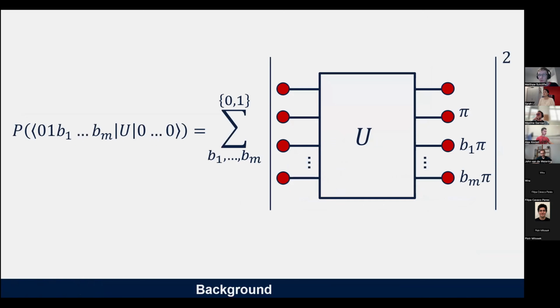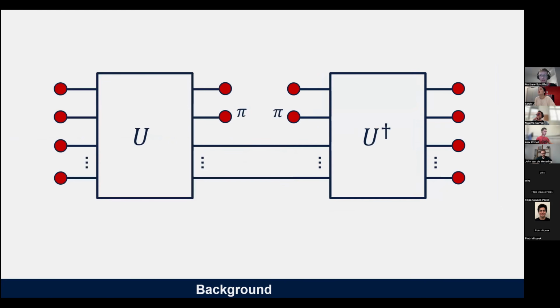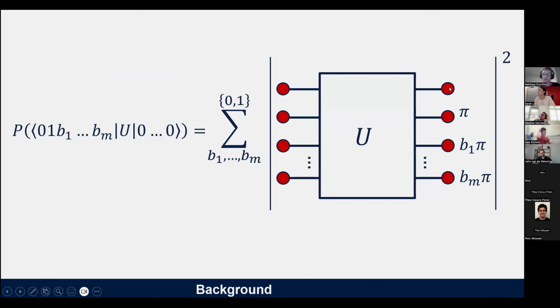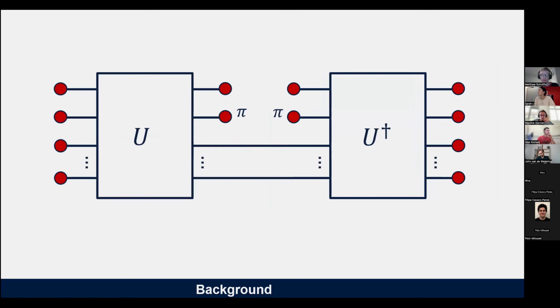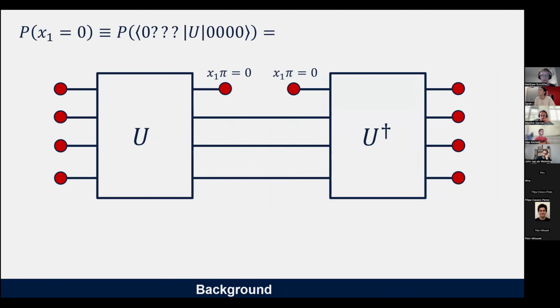And then we want to consider marginal probabilities. So this is to say that suppose we want to know the probability that the first output is 0, the second output is 1, and we don't really care what the other two outputs are. Then we can do this like this, just by summing over all the possible graphs for those outputs, or we can do it by composing against its own adjoint. So there are 2 ways of doing that.